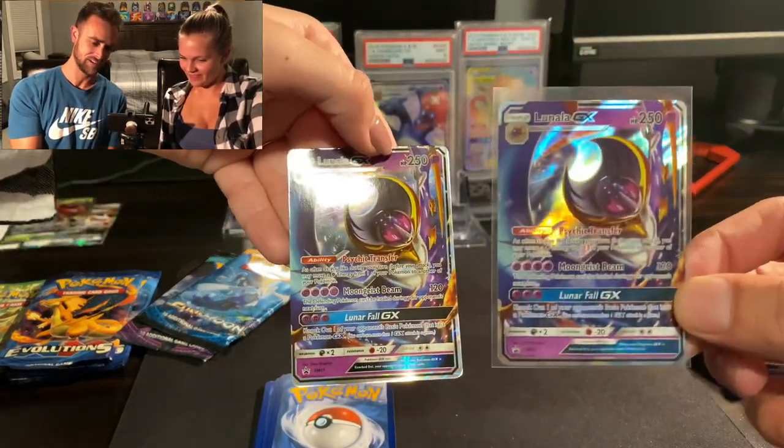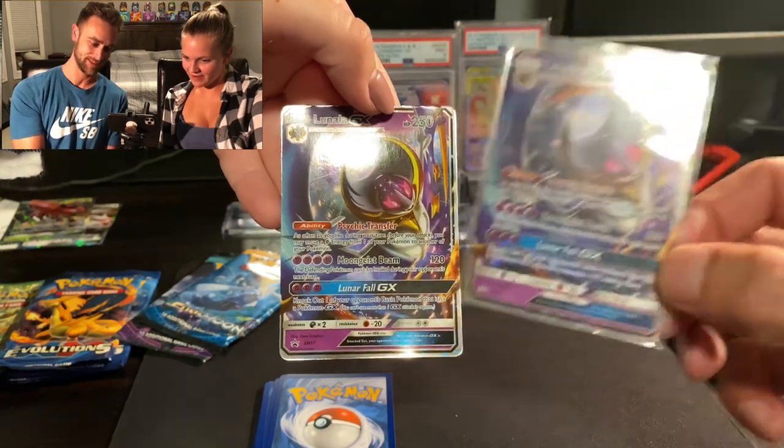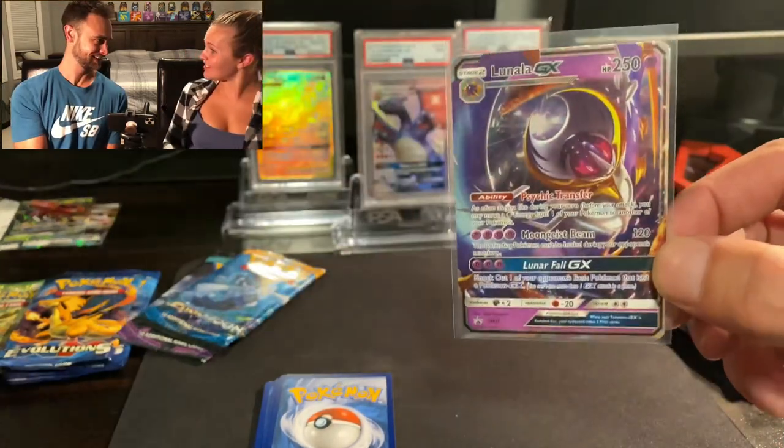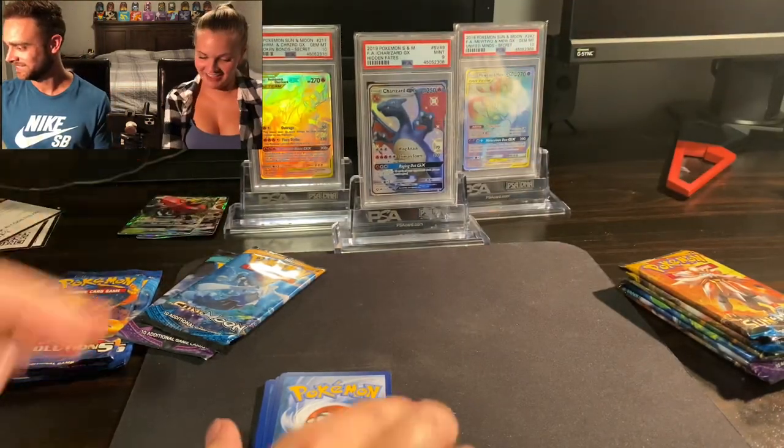So she found this card. It is a promo one too, years ago. And it happens to be the same card you just got. I told you it was the same. Well, there you go. That's pretty cool. That is really cool, actually.